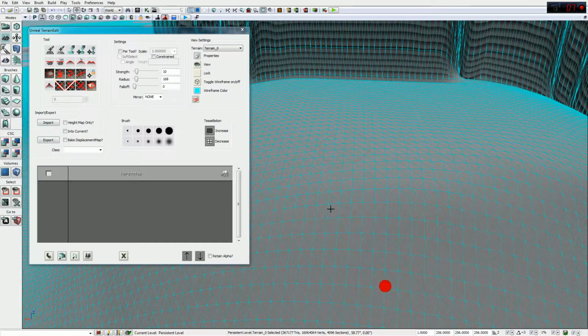Basically, it just increases how many there are, so you can get more. It's like increasing the amount of pixels, like 480p versus 1080p, there's a difference there. It allows you to fine-tune a smaller and smaller section.